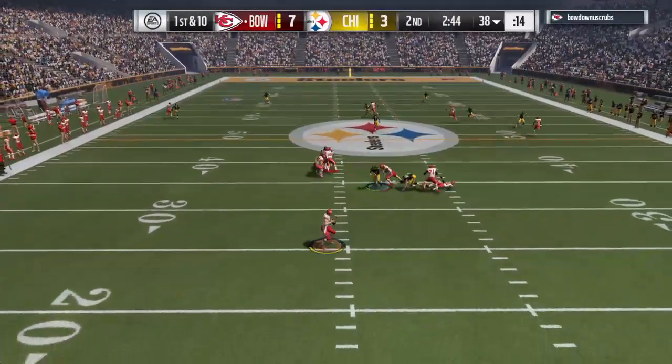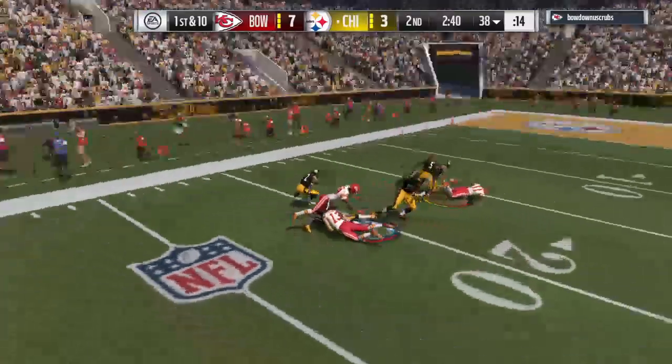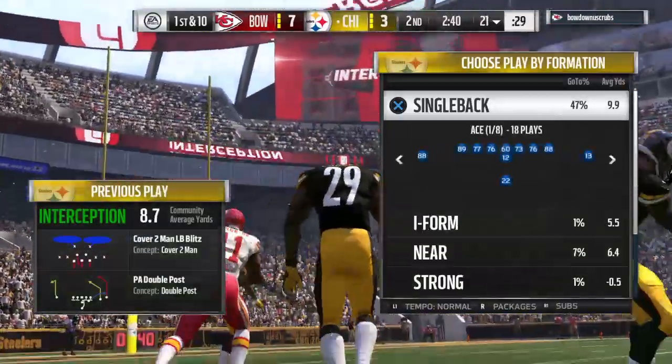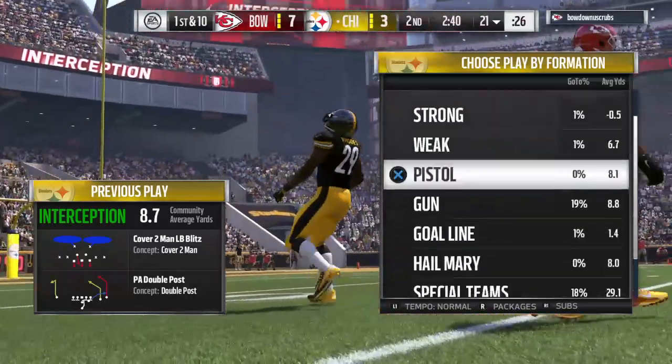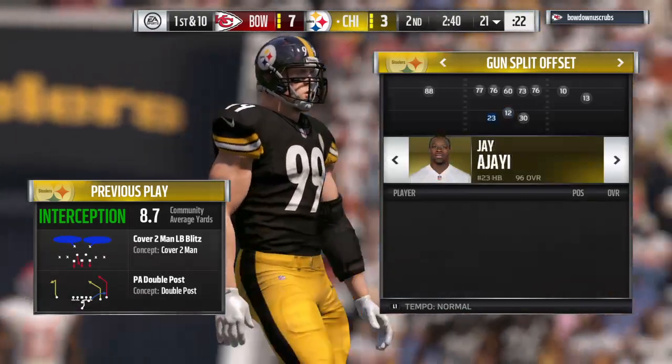Now a play fake here on first down. Going up top. Oh, a ball batted in the air, and now it's intercepted. Xavier Rhodes with a pick. And his guys are going to take over at the 21-yard line. Pittsburgh's offense now heading back out onto the field.